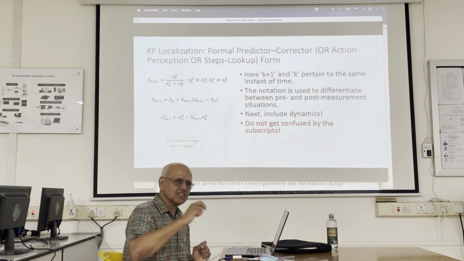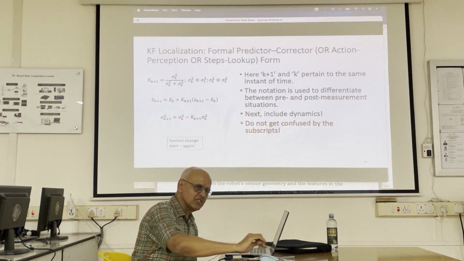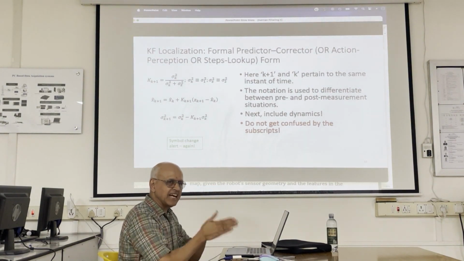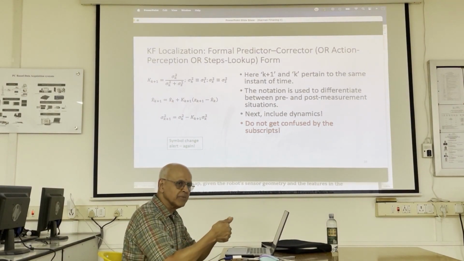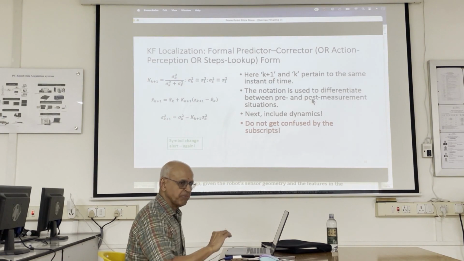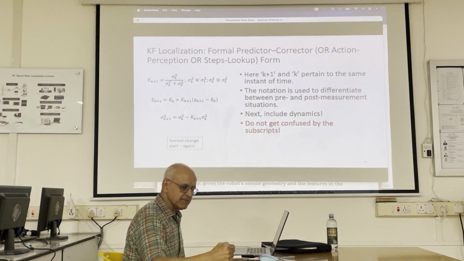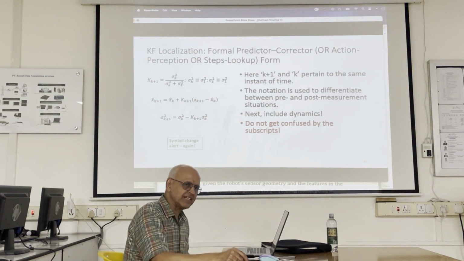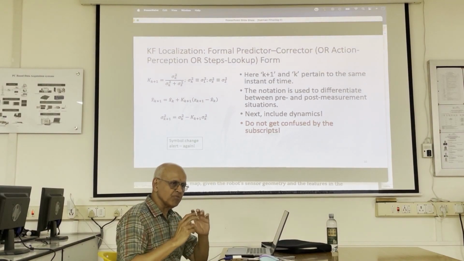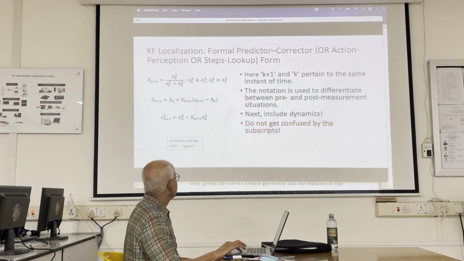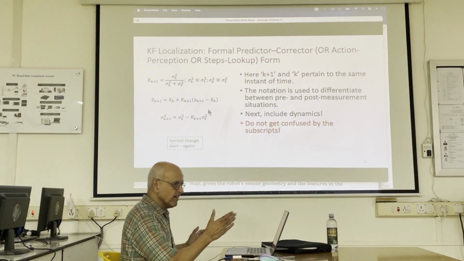The only time that advances is in the steps. The steps, your time is changing. Then, bang, you're doing this, so this is the bang part of it. k plus 1 and k are exactly at the same time. k plus 1 is a new estimate, but at the same time. So the only reason we use k and k plus 1 is because we want to differentiate between the pre and post measurement. The post measurement is happening instantly, but just before we had the result of odometry, right? But now we have to update it, but at one instant. So k plus 1 and k, it's just before and after the Bayes estimate. That's what it means. Is that clear? So that notation is very important. All of this is happening at k actually, or k plus 1. They are the same instant.